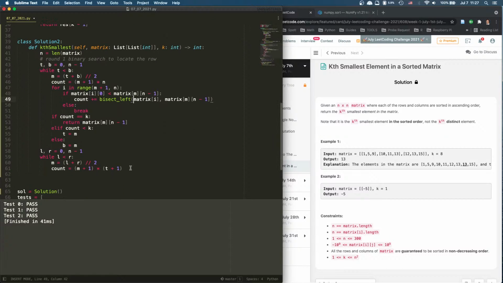And here, given the current value, I have m and t, right? T plus 1, m plus 1. This gives me the total value that's smaller than me.